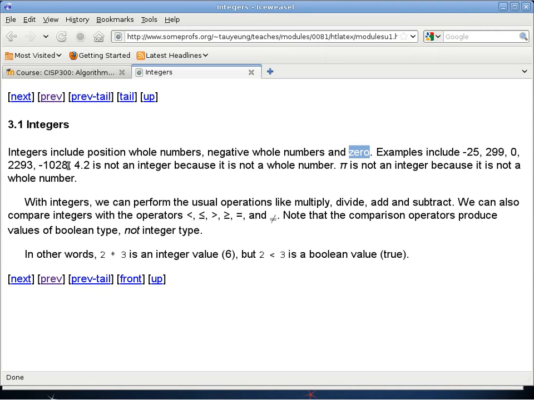They're all integers. 4.2 is not an integer because it is not a whole number. Pi is not an integer because it is not a whole number either. It is not even rational. It's an irrational number. With integers, we can perform the usual operations, which is multiply, divide, add, subtract, and so on and so forth. We can also compare using less than or equal to, and all the other comparison operators.